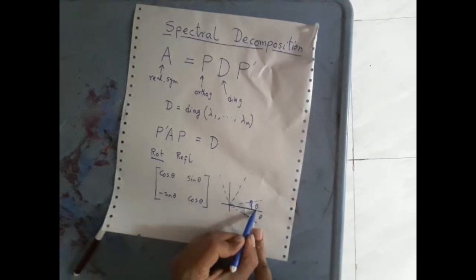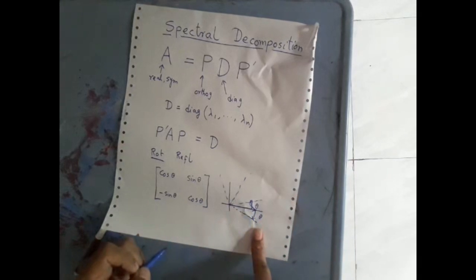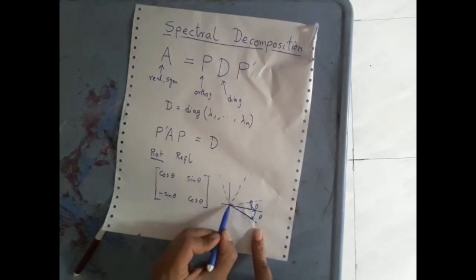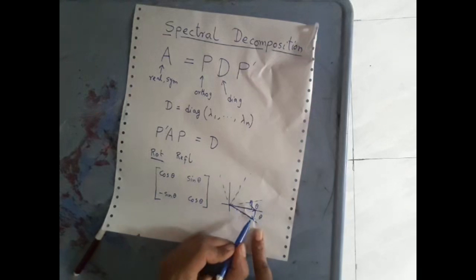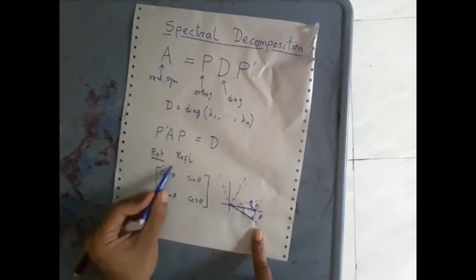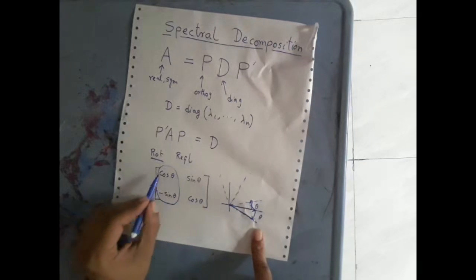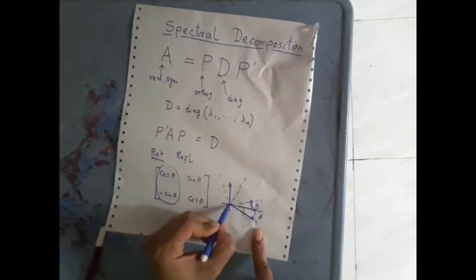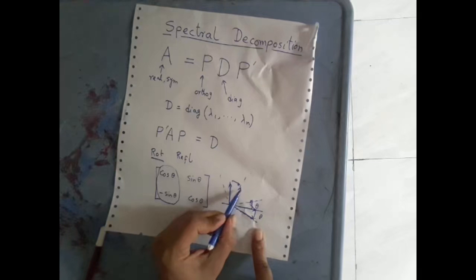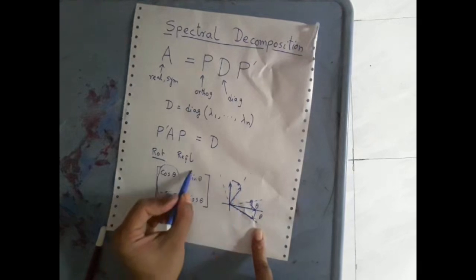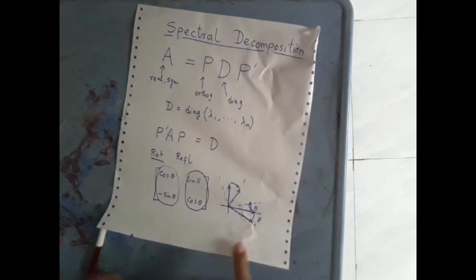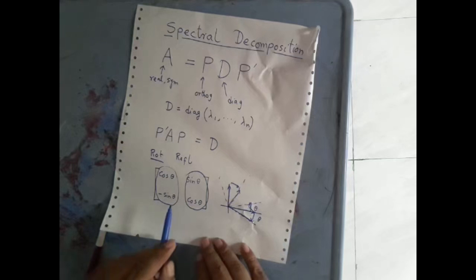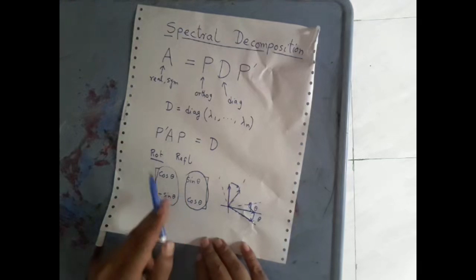Because if I consider the first basis vector E1, then E1 comes here, so you can see that its x coordinate is positive and y coordinate is negative, and that is the first column here. In this case, this E2 will now become this, which has both first and second coordinate positive, and the second column is like this. So this is the general form of 2 by 2 orthogonal matrix representing rotation.